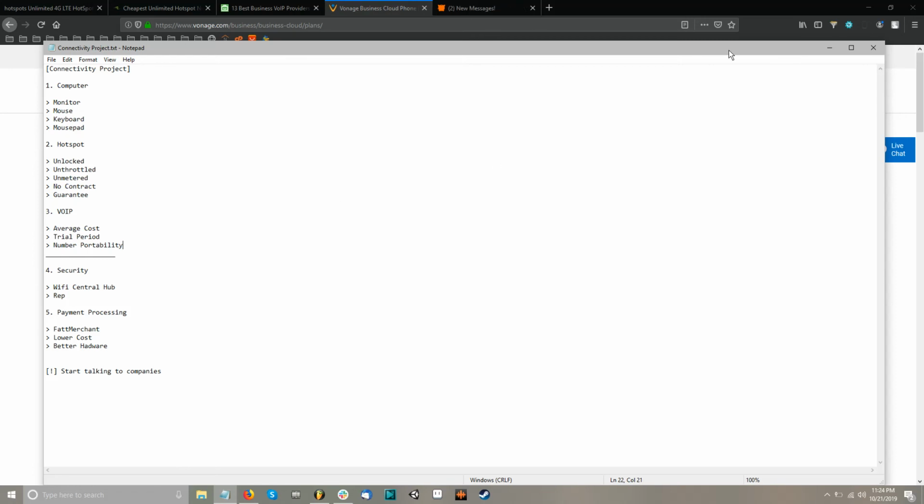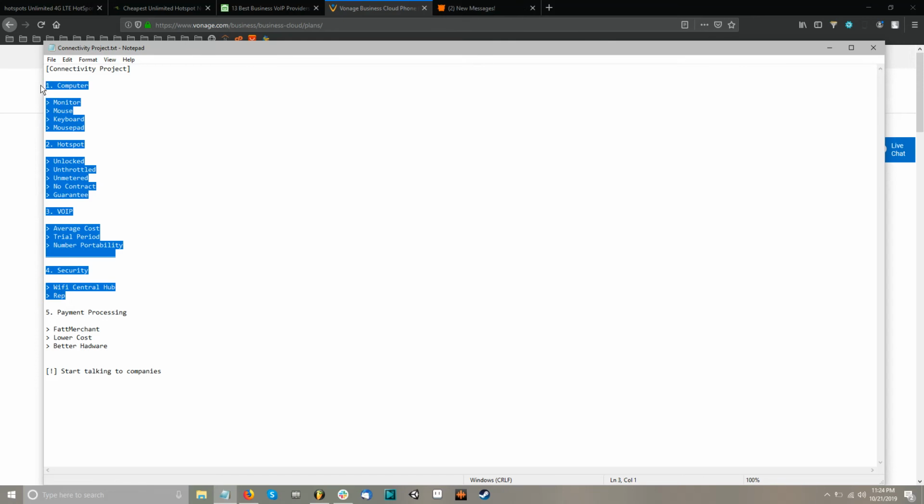After that comes security. So we're wrapping up here. After that comes security, and basically we just have to talk to the rep and say, hey, what central hub can we get that works off of Wi-Fi? And you already know that they have those, so it's just a matter of calling them up and saying, hey, what do we got? Can we get it in the building? So you can see how all of these things have been broken down into very simple incremental things that we'll do.